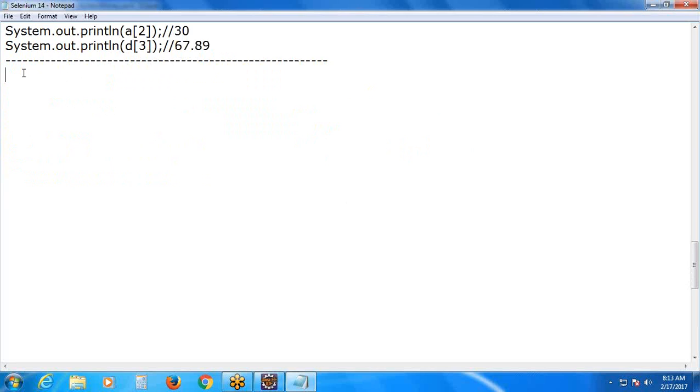Right. Observe Smriti Pandey, copy values from one array to another. This concept is copy array. How to copy?